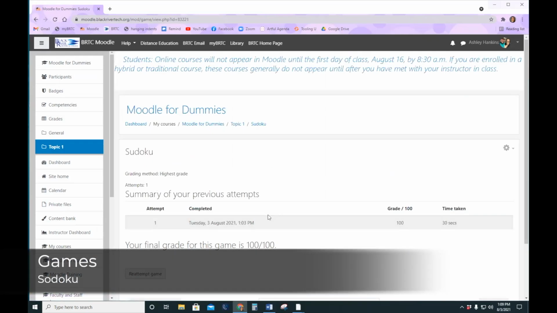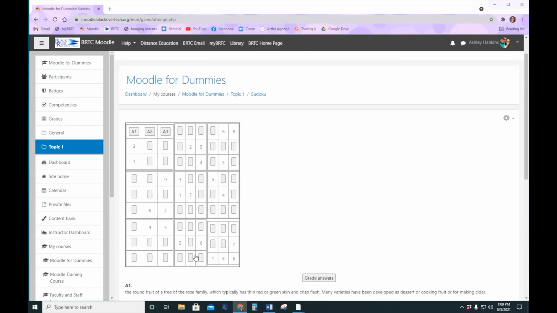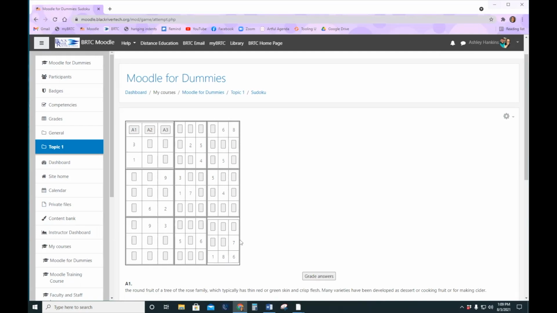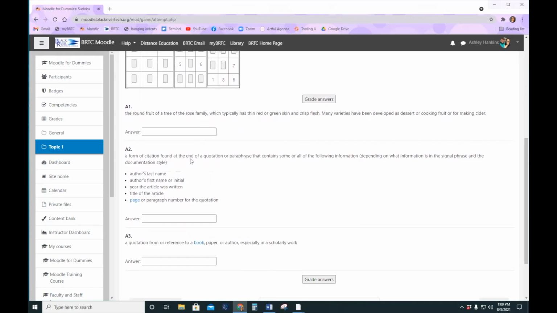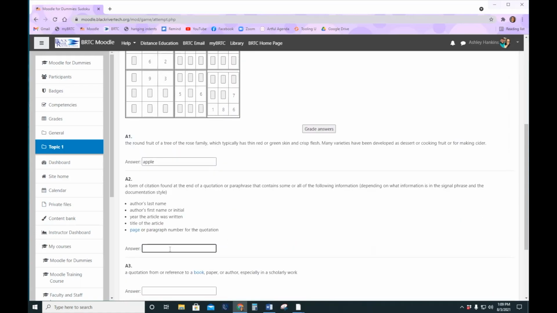And then Sudoku works with the glossary. And it is a standard Sudoku puzzle. And they can just solve the puzzle if they would like, or if they are able. But if they can answer these questions correctly, they can get hints in these spaces. And if you have a larger glossary, they could presumably get hints in all of the spaces.